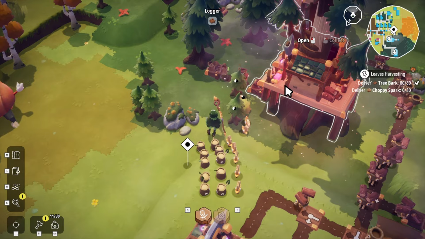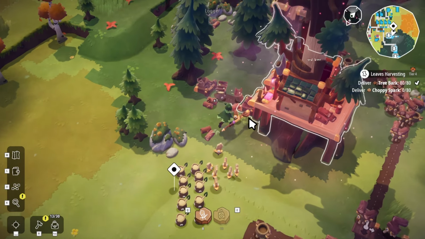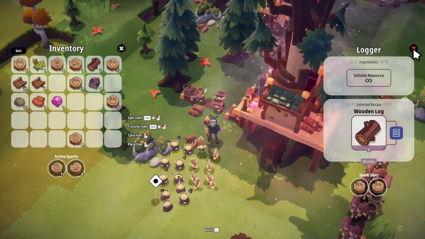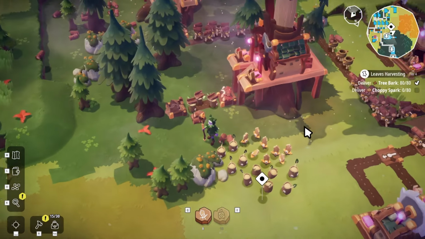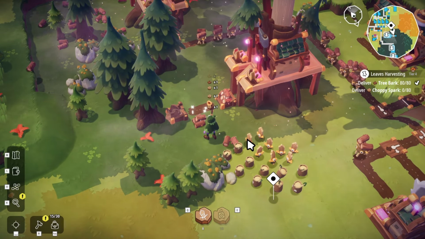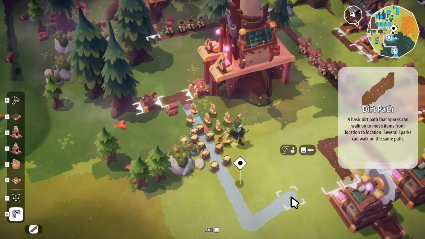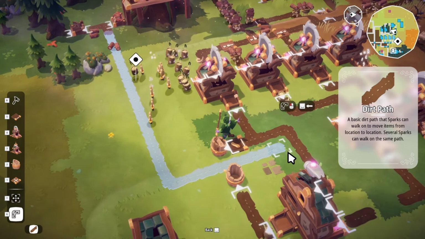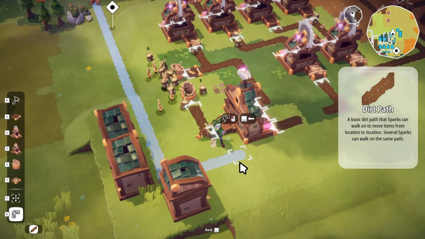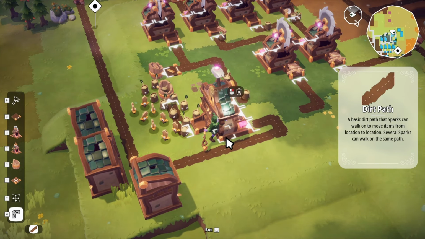Let's clear this out. And we're gonna swap this over. We're gonna pick up these. Oh no, hold on, stop. There, we want you doing this. And we're going to call all of you back. And we're gonna make a path going this a ways. Like that.